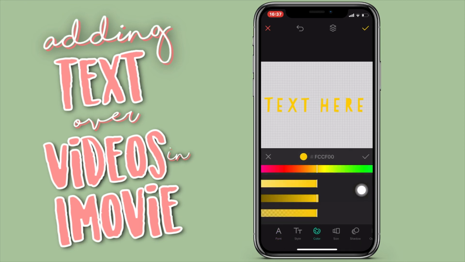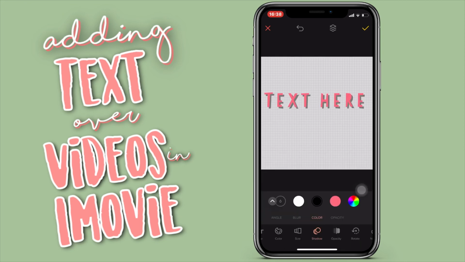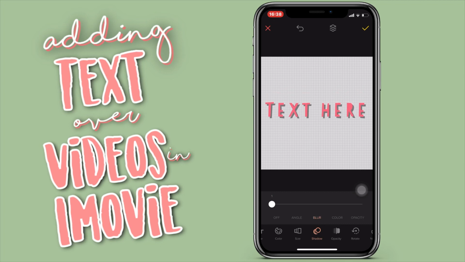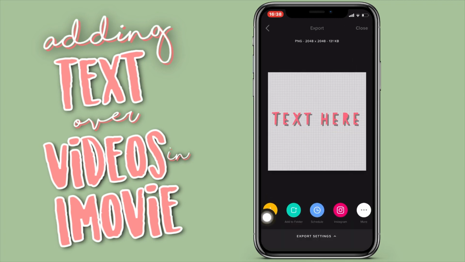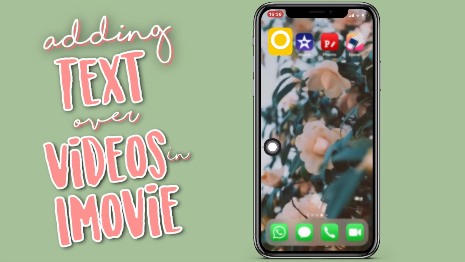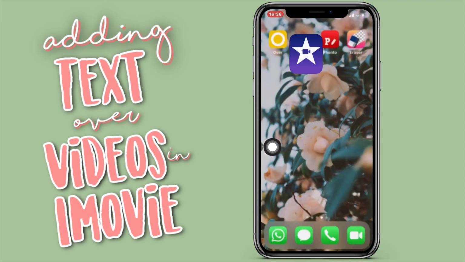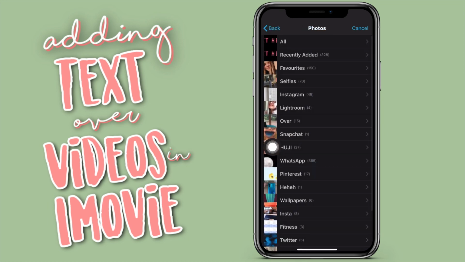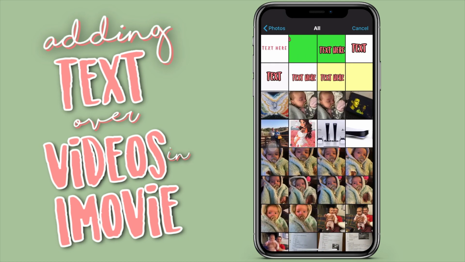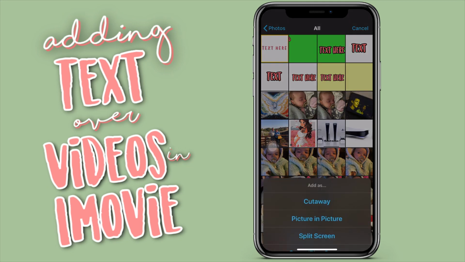So I'm just gonna change the color here. You can also add a shadow to this one if you want to as well. And yeah, once you're done and happy with your text, you can select the correction mark. Then you can export this image and then just save it. And the reason this method is sometimes better to use that app is because you don't have to manually erase the background. You didn't select the background in the app, so it won't have a background.